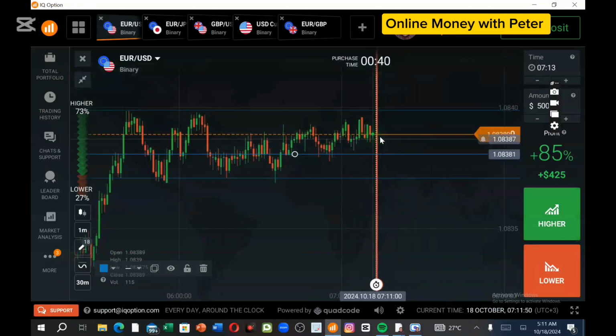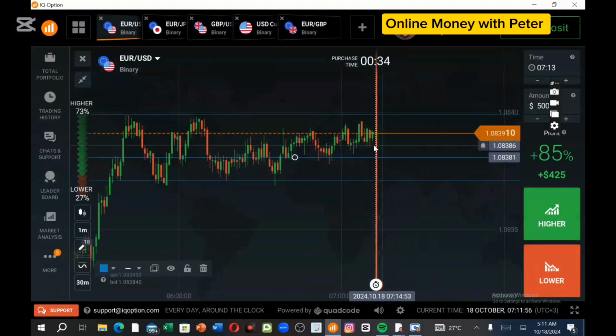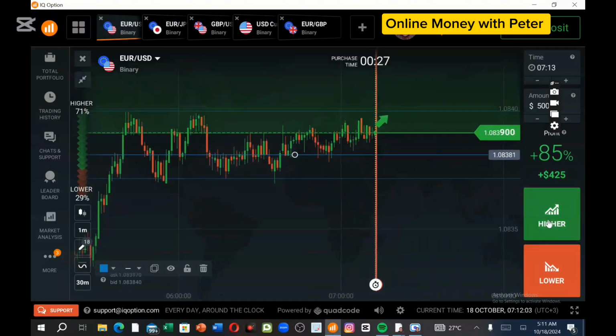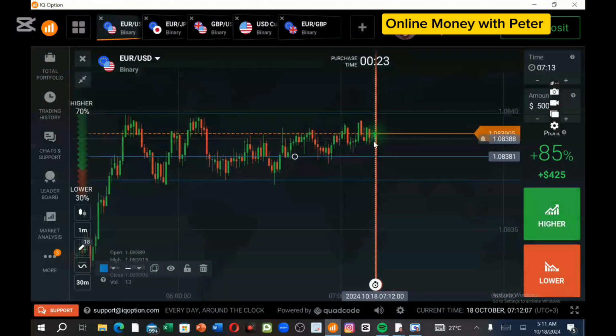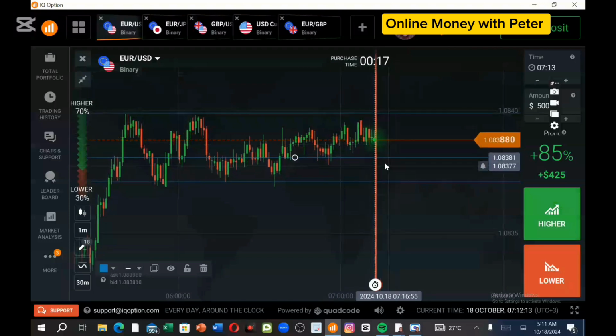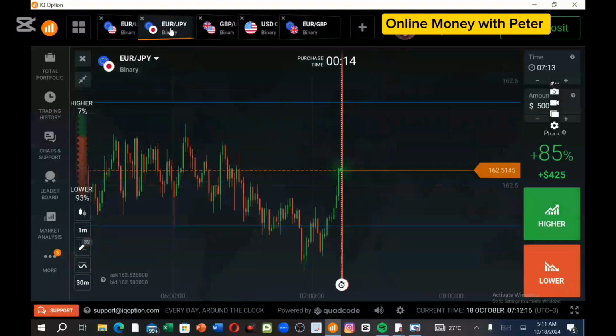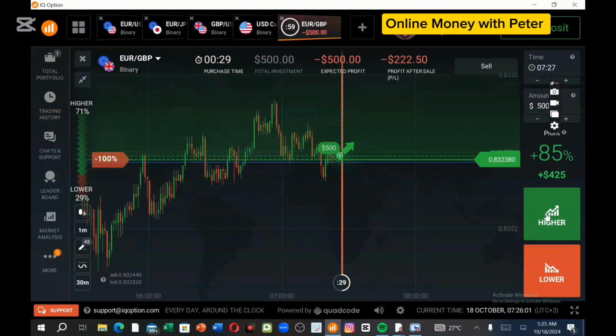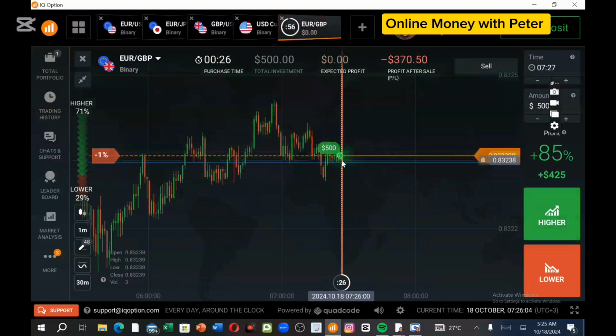Let's see. Probably, see, it's going back up, but I just want to be very, very sure before I place the trade here. Okay, it's going back up. This is a good area to place a trade actually. While I'm waiting for that, let's check another one. Okay, so I placed another buy trade here because I can see that it's still hovering.